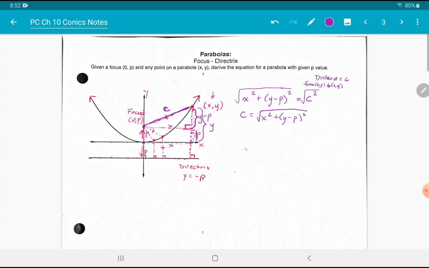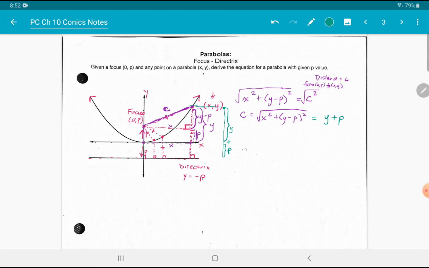Now what are we comparing that to? Recall how we said that that distance is actually the same from the point on the parabola down to the directrix. What is that entire length? The entire length from that point xy straight down to the directrix, you can see it actually makes up the value of y, but then you have this additional length here going from that vertex straight down. That's a distance of p. So what we need to do is find that total distance. That distance is actually equal to y plus p.